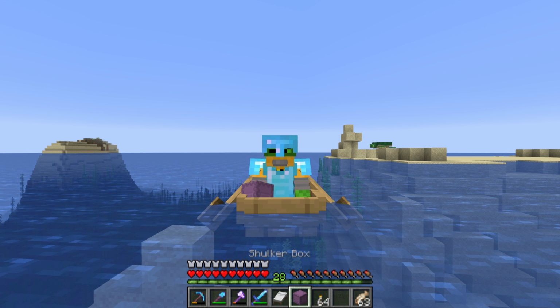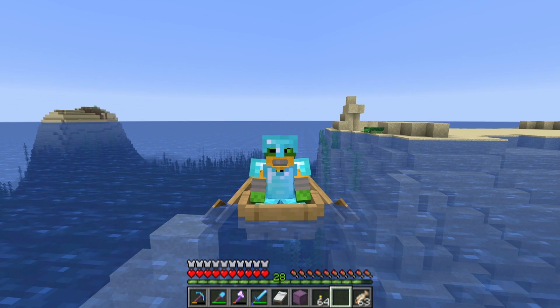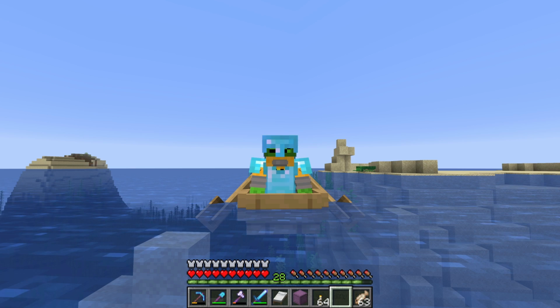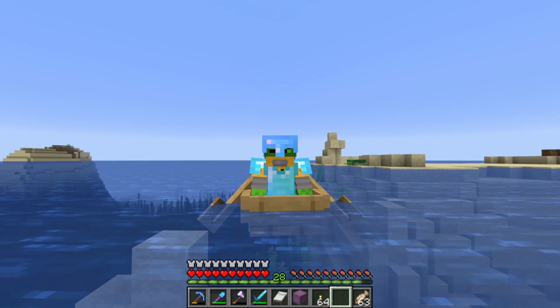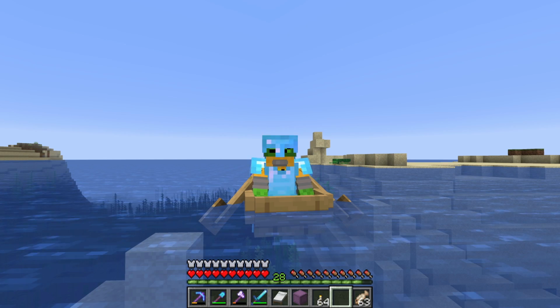We got ourselves some shulker boxes. We also got ourselves some elytra wings, but that doesn't do us any good if we do not have Mending or Unbreaking. So, in today's episode, we are in search of a village to try and get ourselves some enchanted books. I would like to get a Silk Touch and a Mending book, if at all possible. So that is our goal for today's episode, ladies and gentlemen.